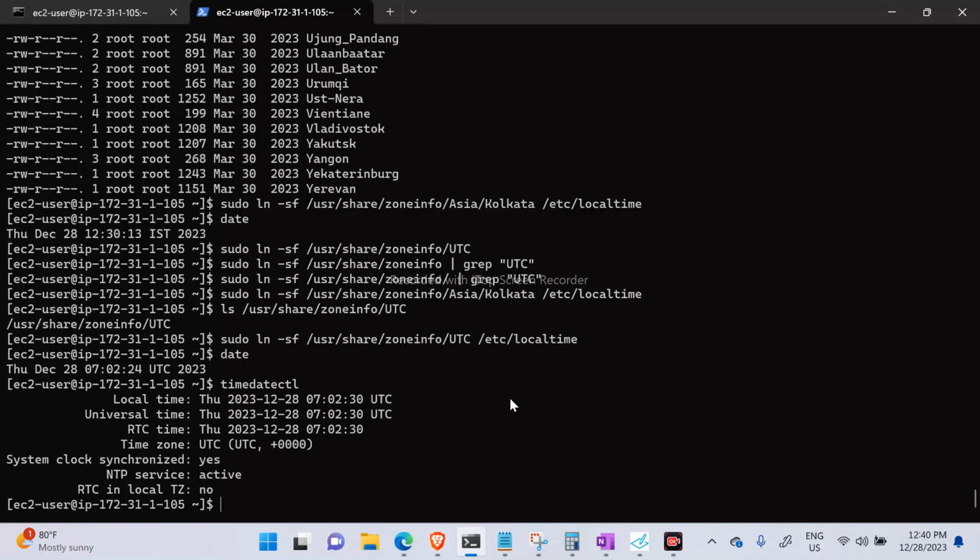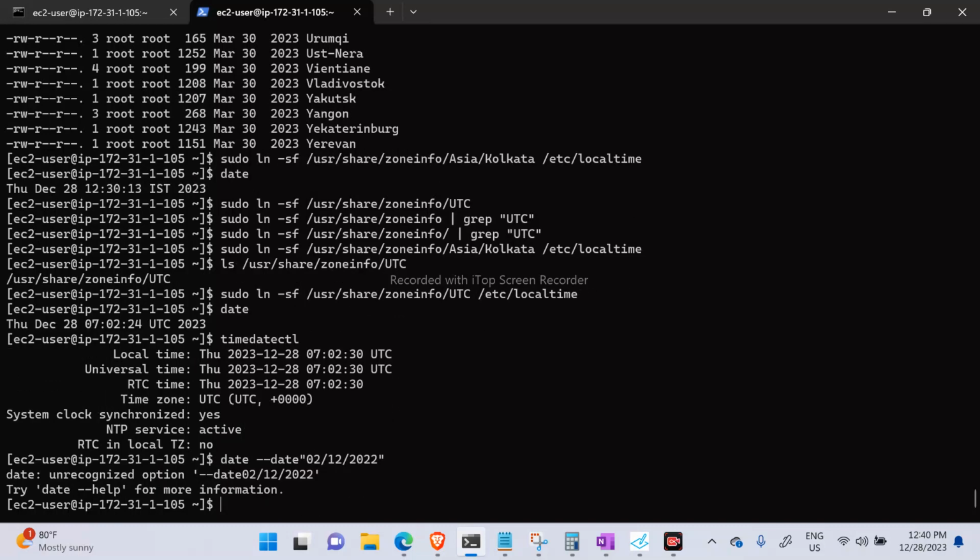For example, I give date hyphen hyphen date, and inside that I'm just going to write some value, in dd MM YY order. I'm writing 02, and for example 12, and for example 2022. Let's see. Anything I missed? Just a second.